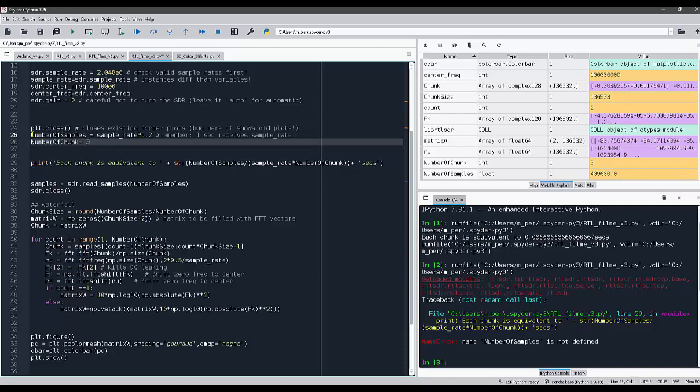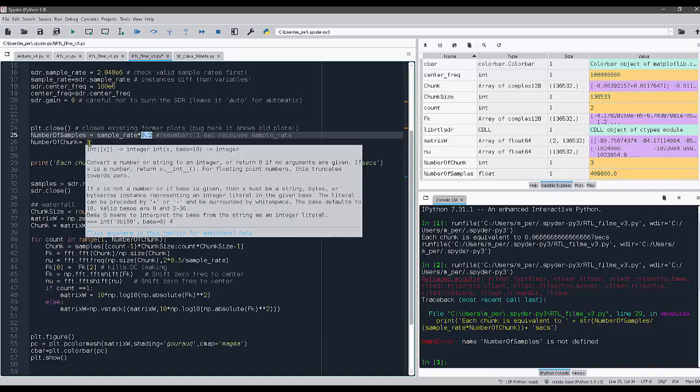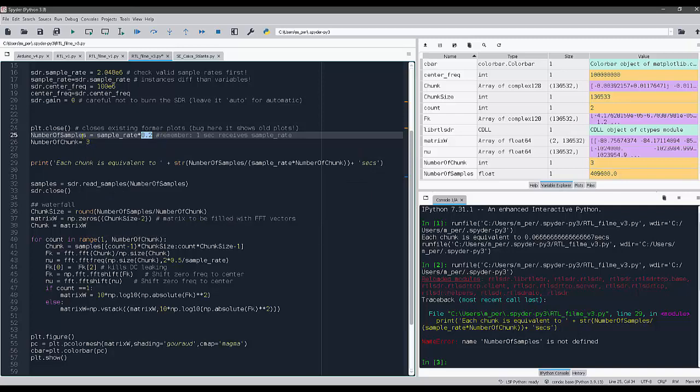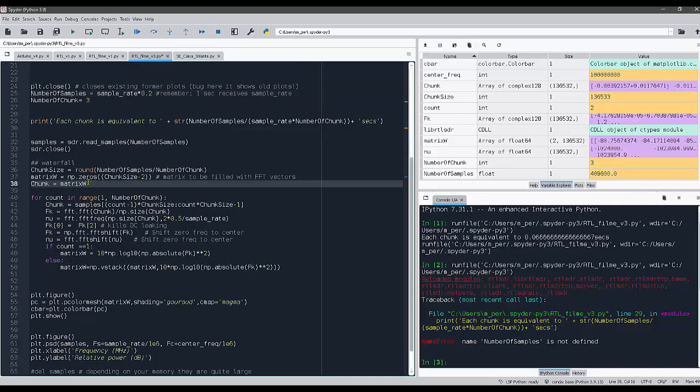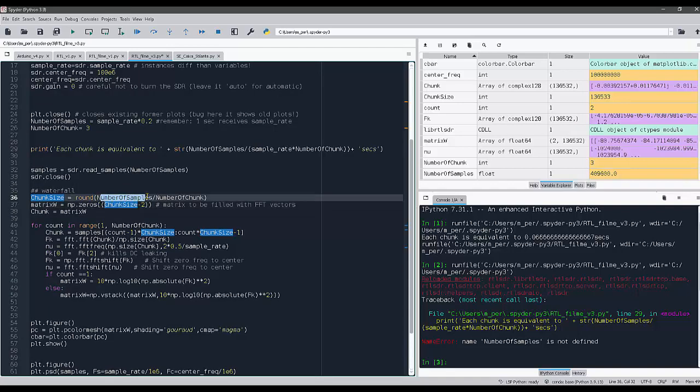So we have the number of samples, which is, as we saw before, 200 milliseconds, because I am multiplying the sample rate by 0.2. And this 200 milliseconds, I am dividing by 3. So actually, I will have 3 different vectors. I'm dividing the original time domain series in 3. And for that, I need to define a matrix here. As you can see, the matrix is defined as zeros first, using this NumPy function zeros. And the chunk size is defined simply here as I'm just dividing the number of samples by the number of chunk, and I am using the round operation here, so that I have an integer.